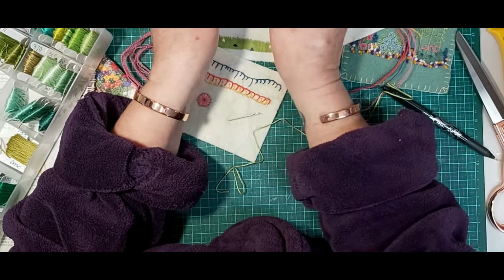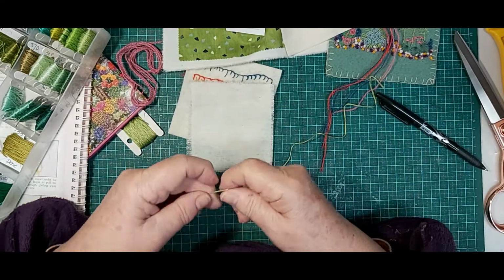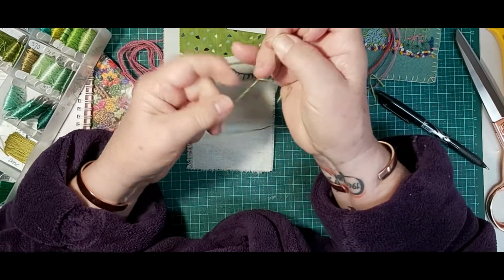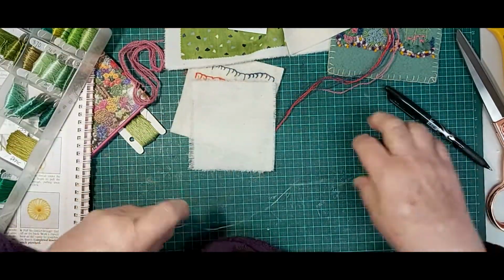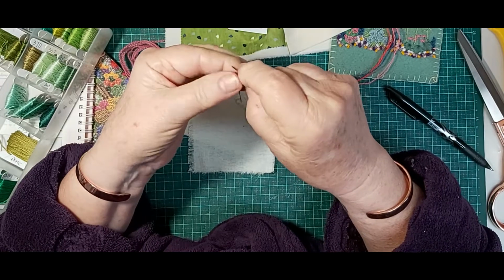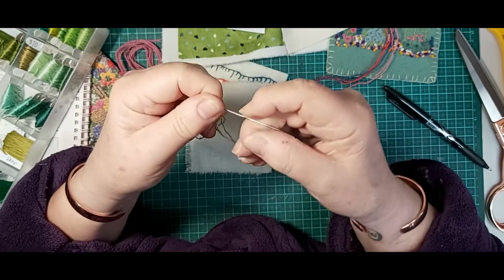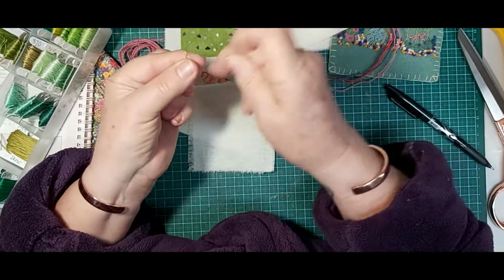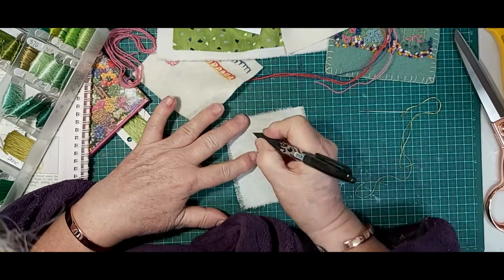And I might actually do that on, let's get this off, on here. And then I'll cut it off and stick it on there. So I'll use the 2 strands. These come with 6 strands. And I just pull from the bottom and it all comes out. This is a bigger needle than you really need, but it will suffice. So once again, I'll do a knot at the end. I think traditional embroidery, you don't knot at the end, but I just do it like that.